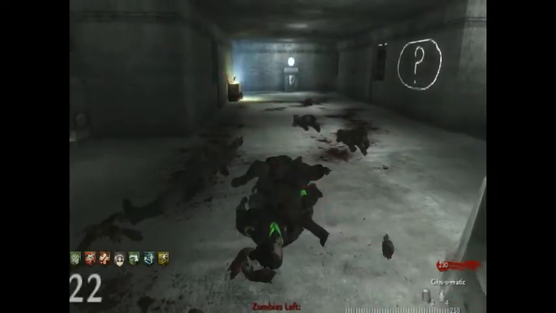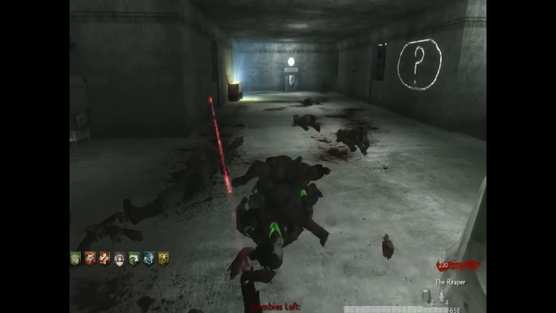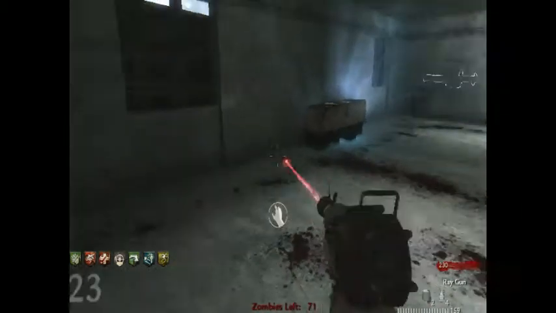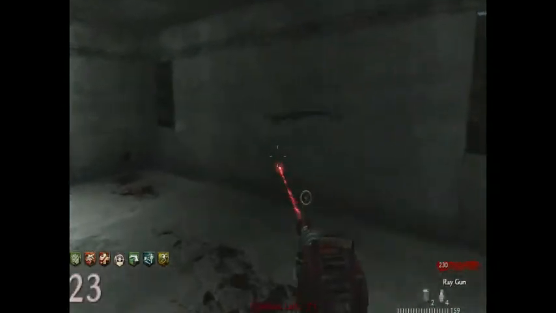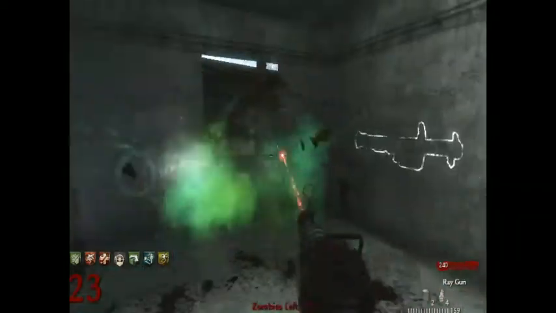Alright, so we got the Super Gibbs-O-Matic. The Beast. It should have been called the Beast-O-Matic. The upgraded PPSH, the Reaper, and now we got a Ray Gun. And believe it or not, I don't know if the Ray Gun's the weakest weapon I have right now.